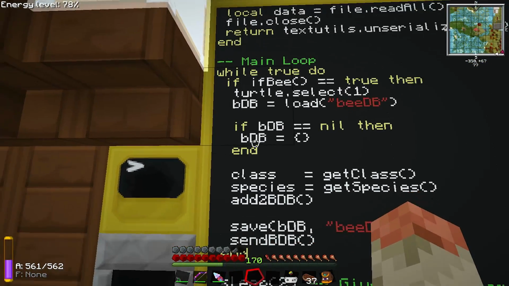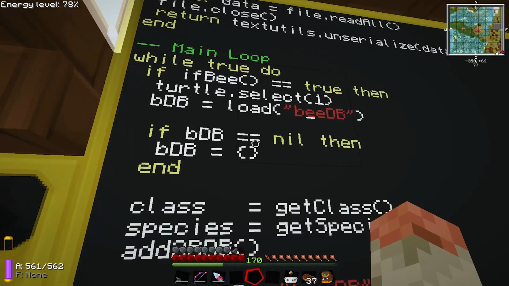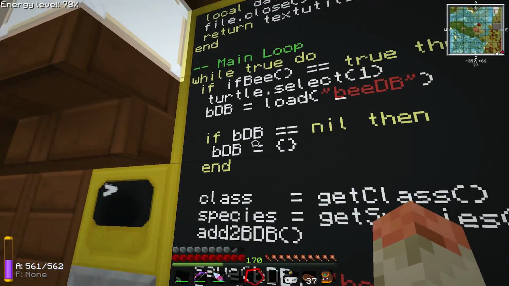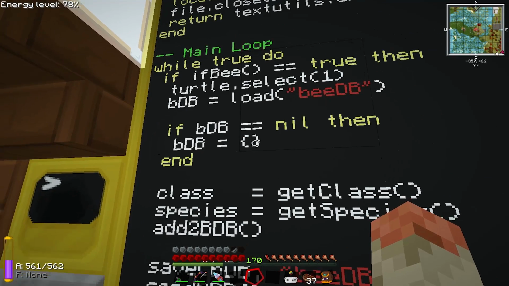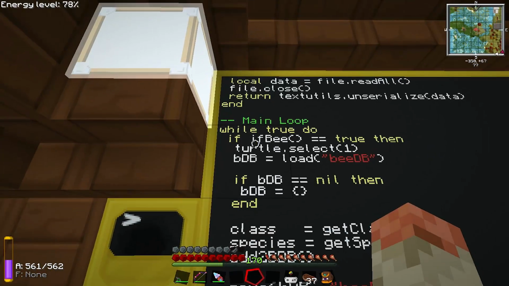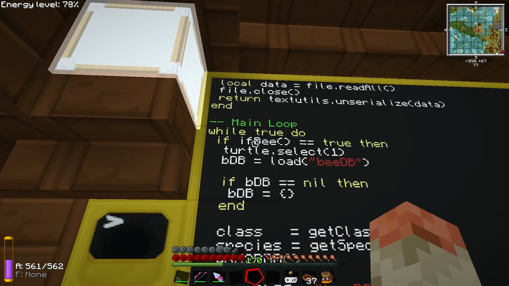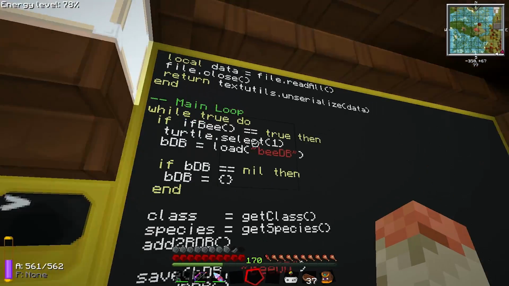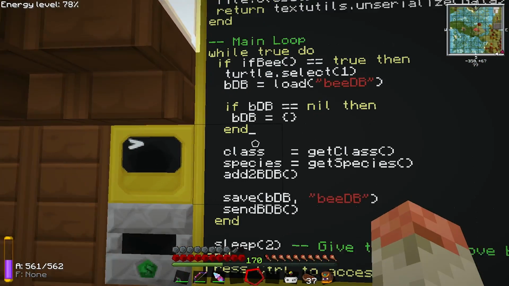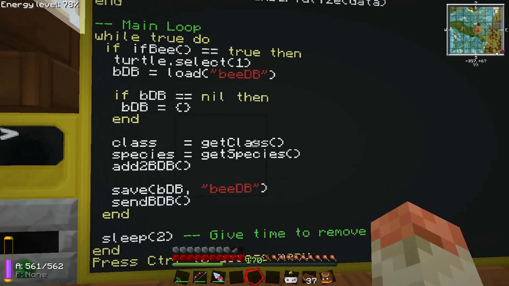So this line fixes that, because it says if BDB is equal to nil, aka this didn't load anything, then just set it to a blank table so that this knows it's a table, right? So first off, you check to see if there's a B. If there is, you load the table. If not, make it a table, and then you assign class equals the get class.